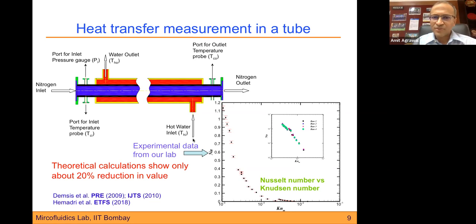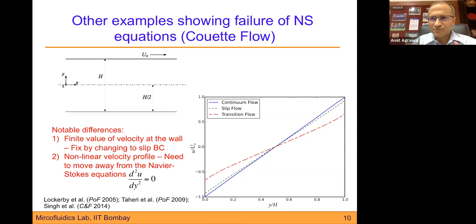This experimental data, the entire data set which we reported, is out there in the literature in this Physical Review paper. Several other groups have also looked at this data closely and tried to explain it. Again, this is trying to make a case that there is something not enough with our equations. So these are two specific examples of experimental data which have come out from our lab.